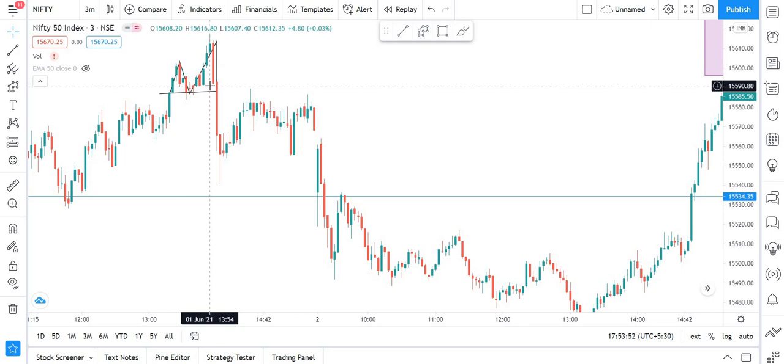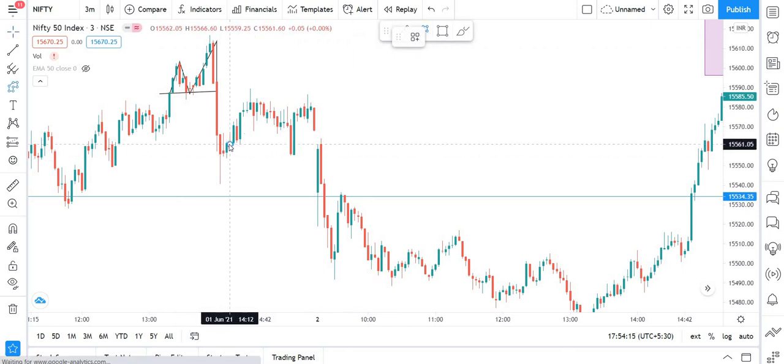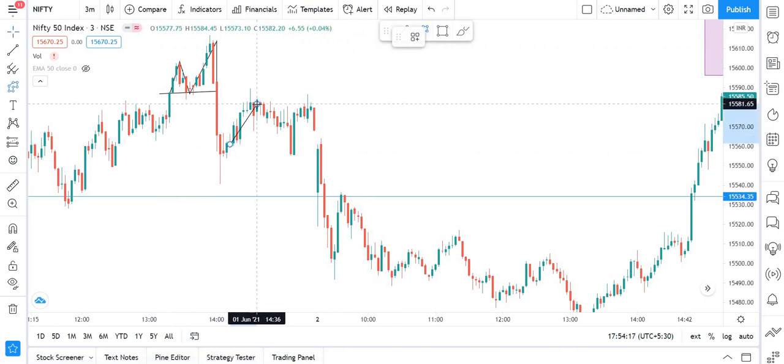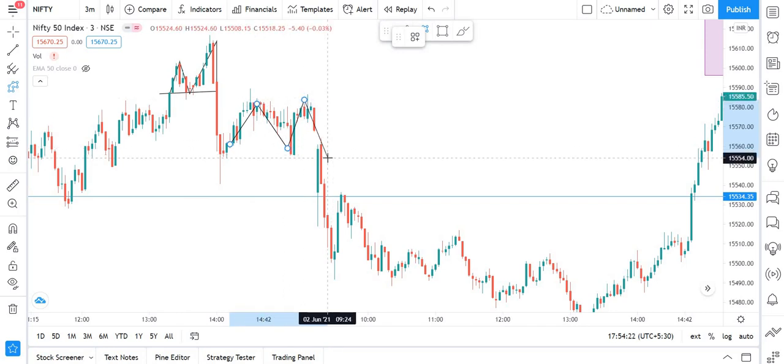I'm showing you these patterns on the live charts so you can understand that the patterns we have seen in the images are not the only valid patterns. You can have some modified patterns also. But if somebody does not want to go short on this, thinking that the peaks are very different, then again no problems. Here you can see that again the market has made a double top. So now this pattern you will consider valid.